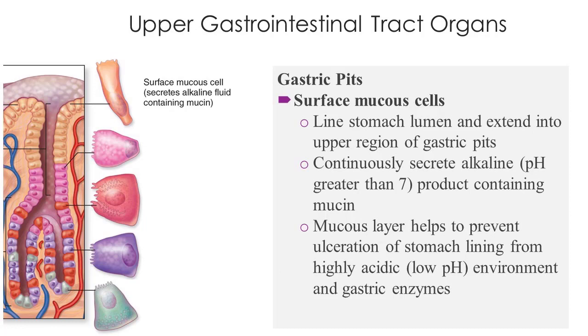And really the job of these cells is protect you from hydrochloric acid. Because as the name says, they're producing mucus. But this mucus is going to be very alkaline, and it's going to be alkaline to offset the hydrochloric acid that's in the stomach to prevent that low pH material from damaging the lining cells themselves.